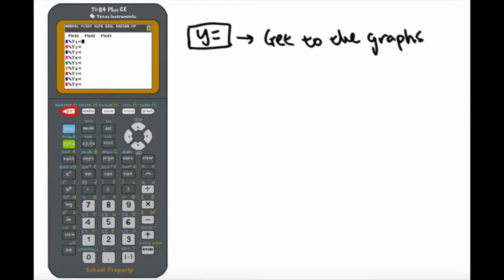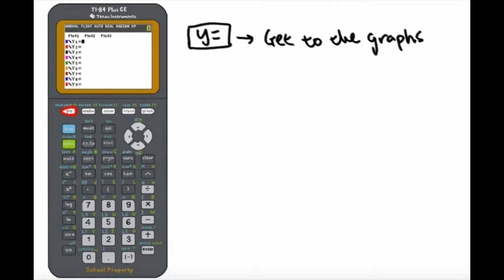Hello class, in this video we are going to learn how to use these calculators for their primary purpose, which is graphing, hence why they're called graphing calculators. We're going to cover how to graph as well as how to analyze some things in the graphs to get information out of them. By the way, this could be useful for SATs and ACTs and stuff like that when you can use a graphing calculator. Alright, so first off, let's graph a function.